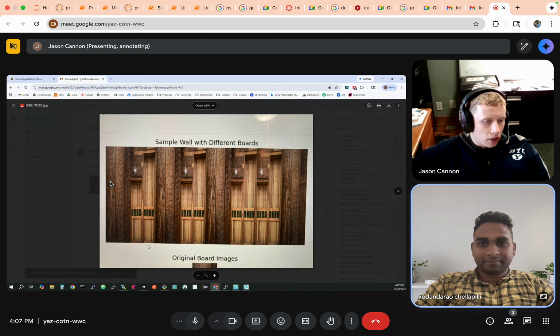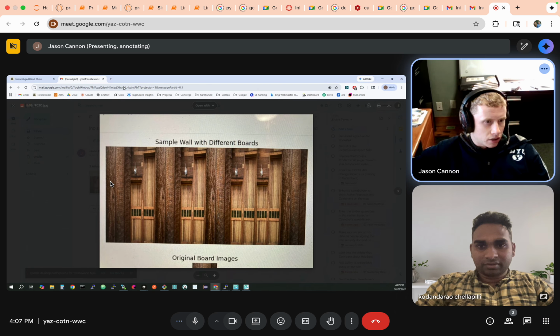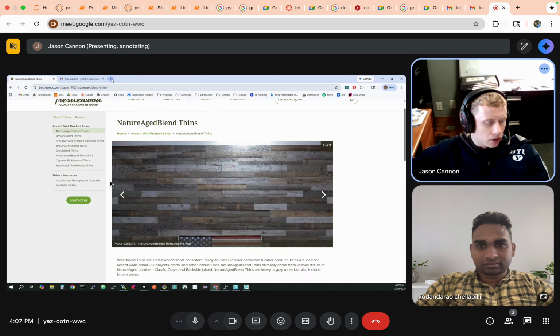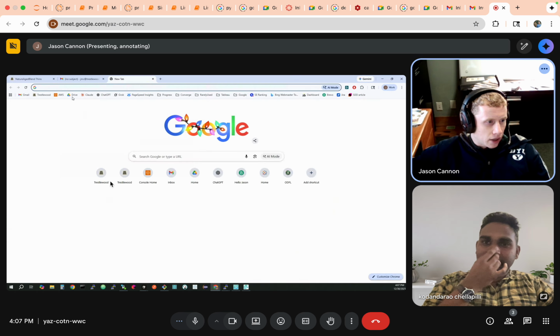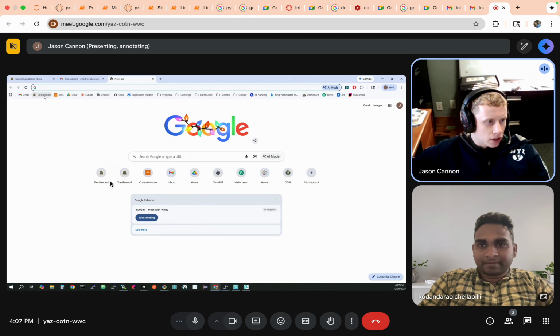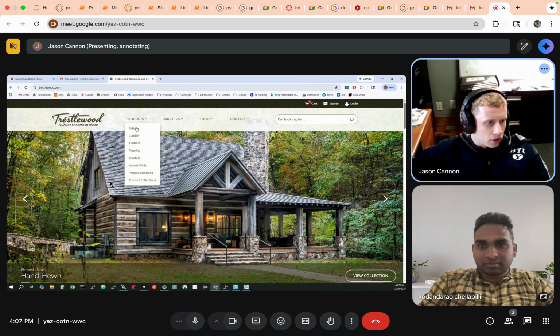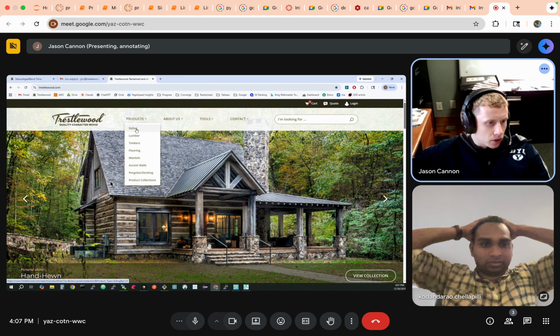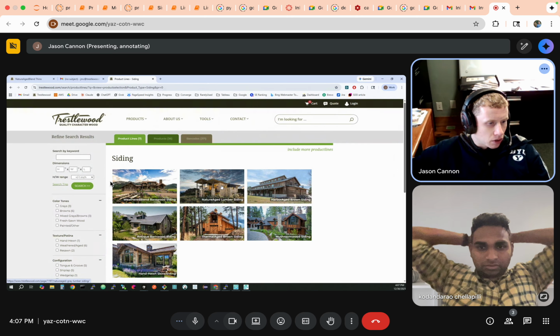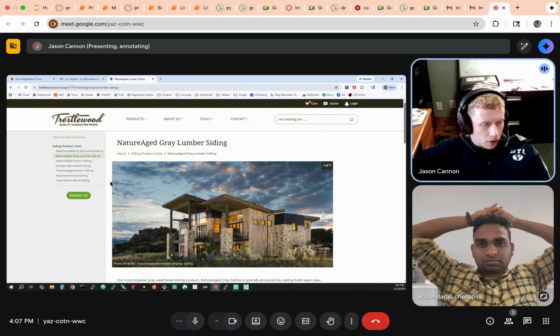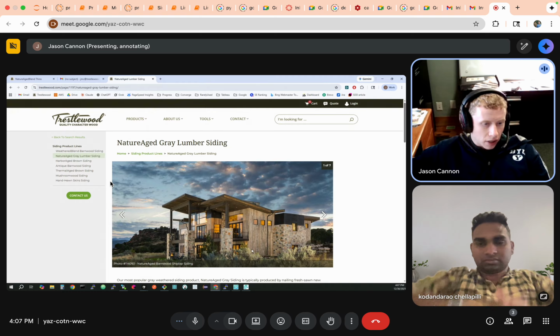I think AI is smart enough to say, okay, this is a house and it has naturally aged material on it.